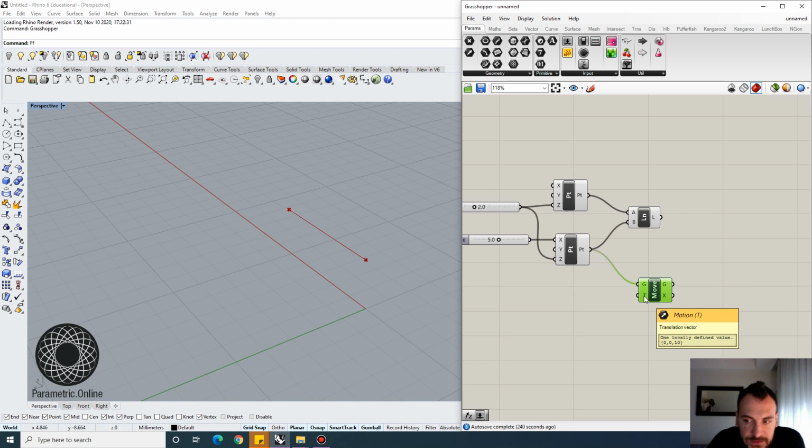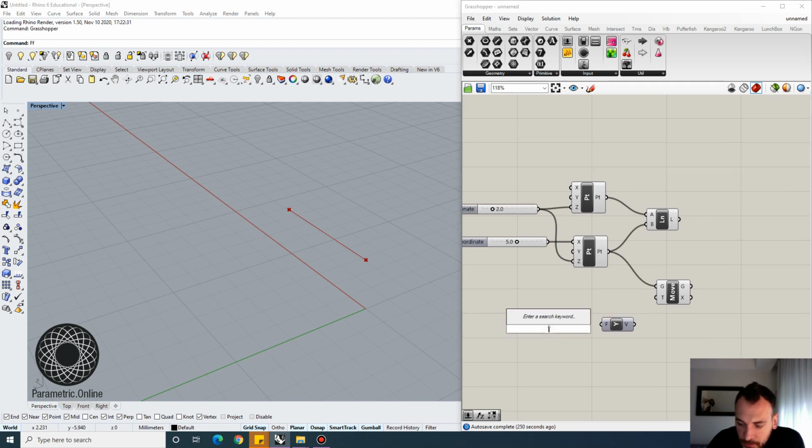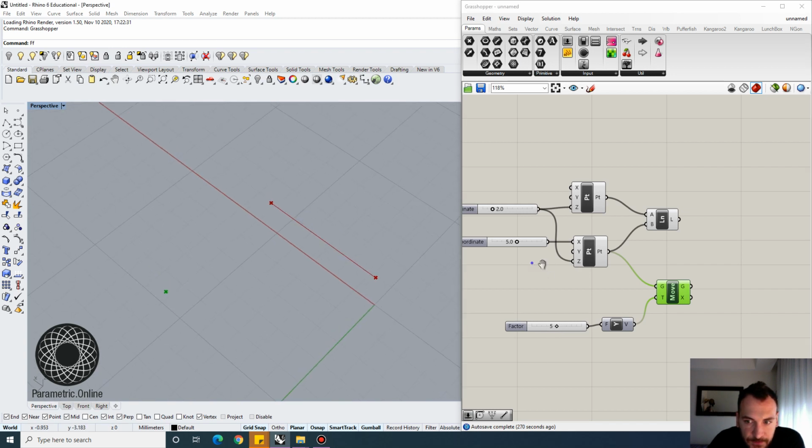By default, the vector is set to 10 in the z direction, but we can also set it in any type of direction. If you look at the coordinate system on the bottom left, let's say we want to move it in the positive y direction. So I can set a unit y vector, and we can specify some length to this vector. Let's say we want to move it 5 units in the y direction. So this could become the translation vector. We can move it 5 units in this direction.